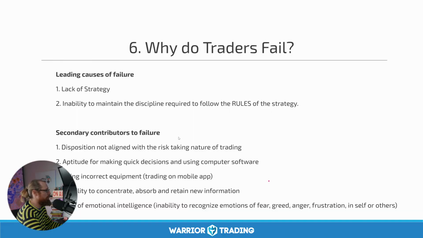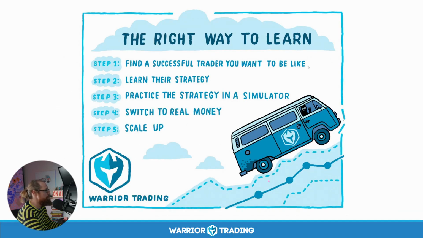So the right way to learn, and there's a right way and there's a wrong way, in my opinion, is to find a successful trader that you want to be like. And I think of this like the right way to start a coffee shop is to look at a coffee shop that you like that's really successful and learn everything you can about them. And to learn their strategy, to mentor there, to work there, and to practice the strategy. And then to try putting some real money behind it, and then to scale up.